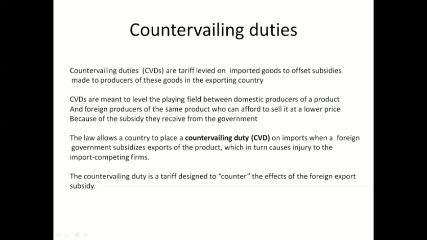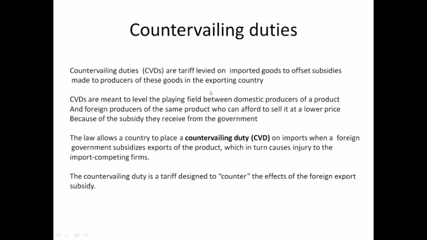So as we discussed in the slide on export subsidy, the government would like to encourage the commodity, and producers would now be able to produce it at lower prices and offer it in the international market, which acts as a non-tariff barrier for the importing country. Now, suppose the importing country is importing this particular commodity, which is being subsidized by the exporting country. In that case, this commodity's price would be lower in the importing country. So it is now giving competition to their own import-competing industry.